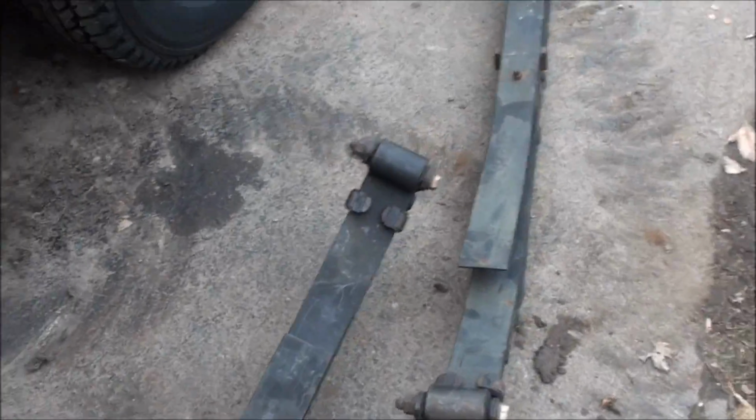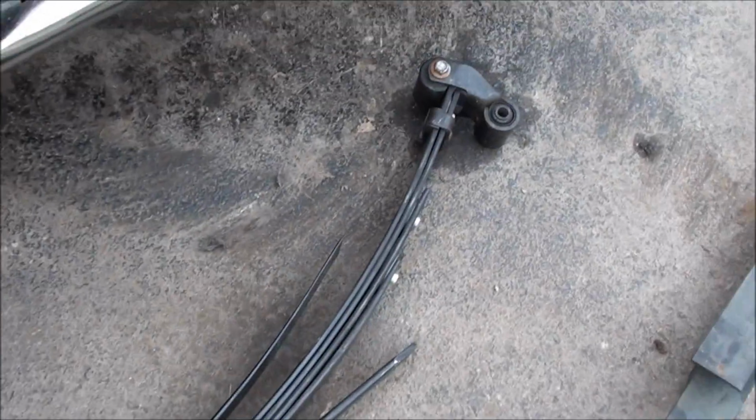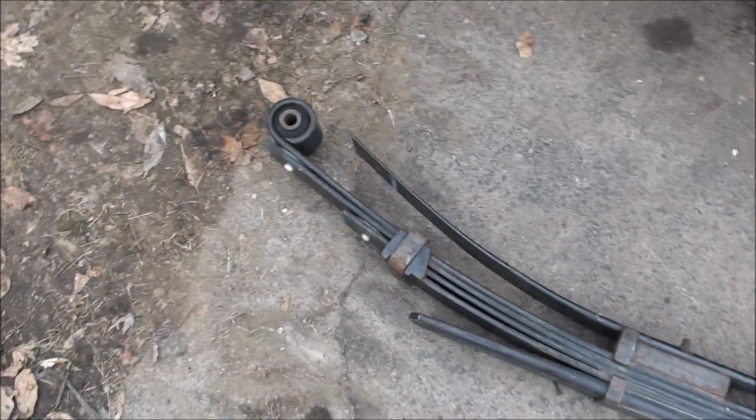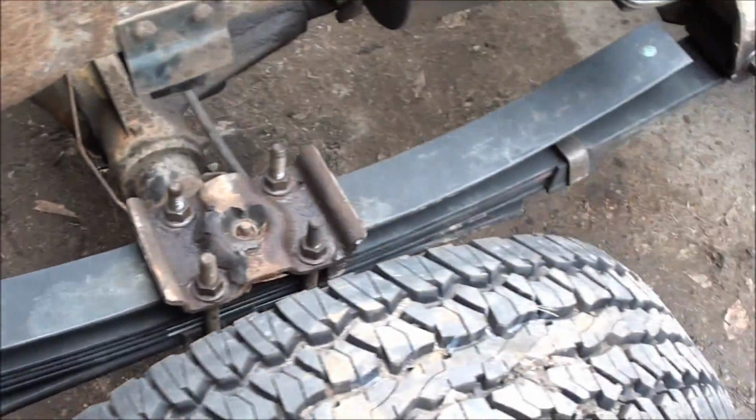These ones are going to go on. They're factory 1 ton Ford springs. They look like they're in pretty good shape. I'm just going to go get new shackle bolts because I don't want to reuse these ones that I heated up, and we'll put them back together in a minute.